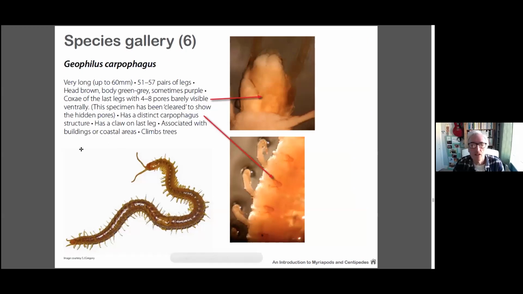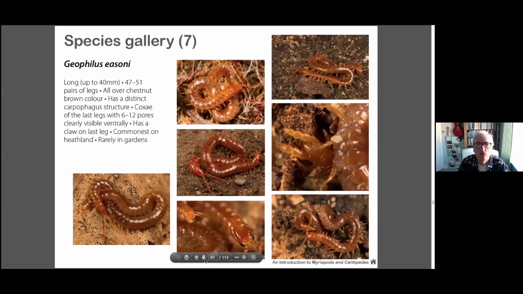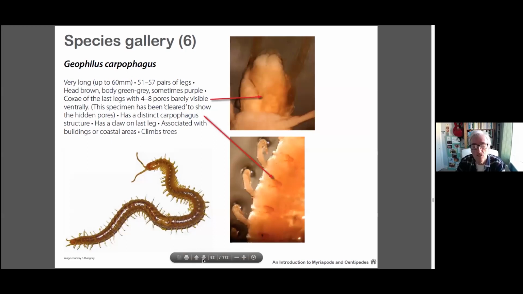Geophilus carpophagus. I mentioned keeping voucher specimens. We used to think that there was a very variable thing called Geophilus carpophagus. It turned out that there was also a thing called Geophilus ethani, with a largely different number of legs. So there was the long form and the short form of Geophilus carpophagus, and only when research was done more carefully did we realize that there are two species, quite distinctive, with different behaviours, and consistently fewer or more legs, and other characteristics.